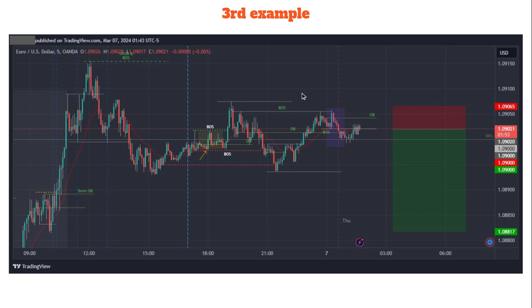Here's another example where we have a peak formation high in the form of the head and shoulders, and this is price consolidating right here. Here's the purple box I was talking about earlier on. Price has confirmed sells, but I won't take the sells here, mainly because it's a no trade zone.